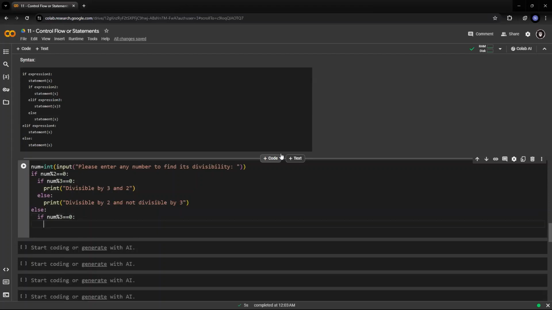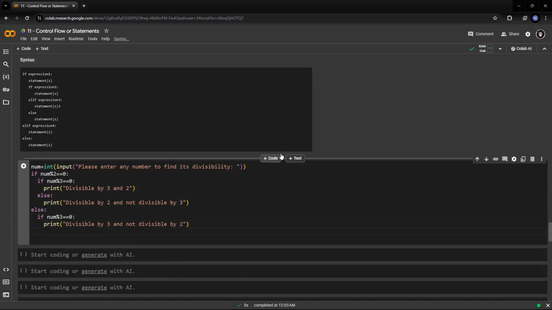If it is divisible by 3, it will print that it is divisible by 3 and not divisible by 2.